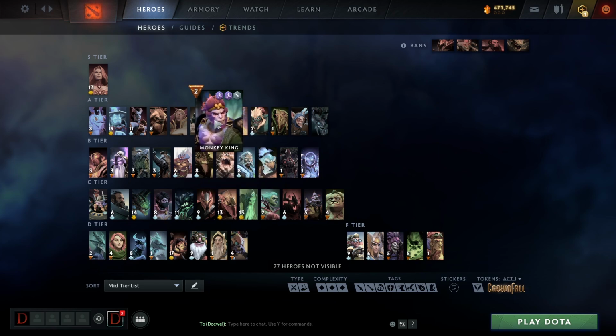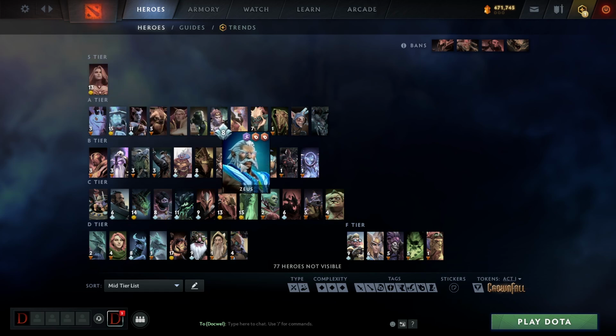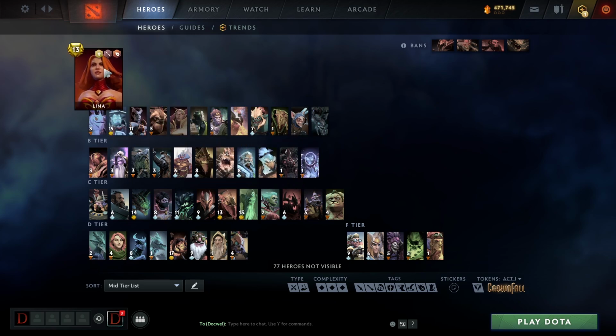At least something like Monkey King has a stun. Storm has a stun. They all have a stun, like Lina, insane burst damage, but also has a stun. You don't really provide anything else other than the damage. Like that mini stun, okay, it cancels TPs, but that's not a huge deal. So that's kind of why this hero is just not as good. You'd rather have Lina, obviously.